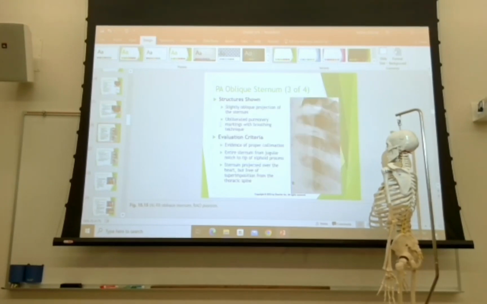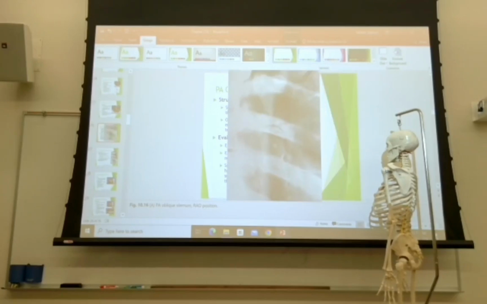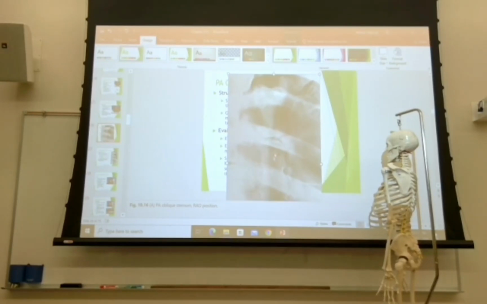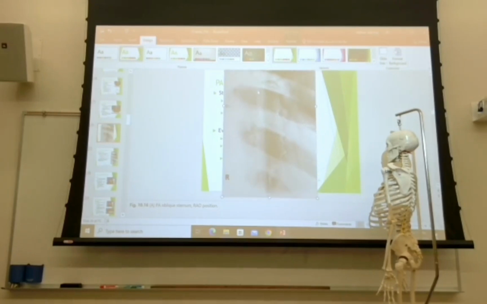So then what we get is this in our image, and what you see here is the manubrium. So that jugular notch right there, manubrium, sternal angle, and then we've got the sternum proper, the body of the sternum with those scalloped edges. This is about as good a sternum as you're going to see.